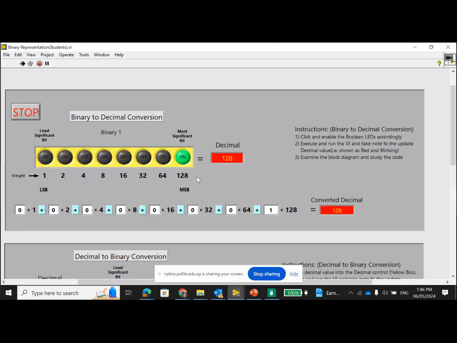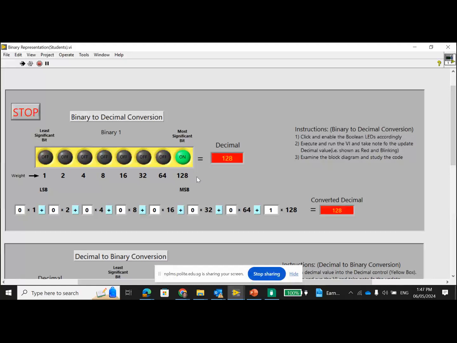So you turn on, right? For example, at this point in time, you look at this one. I only switch on the most significant bit. This one got how many bits? Can I ask you how many digital bits are here? Can count, right? How many? 8. Is it 8? 7 or 8? You sure? 2, 4, 6, 8. 8 bits, correct. 1, 2, 3, 4, 5, 6, 7, 8 bits.